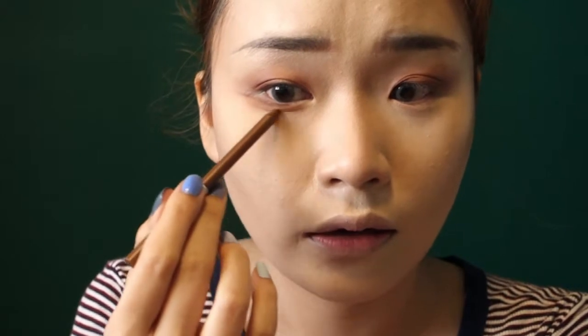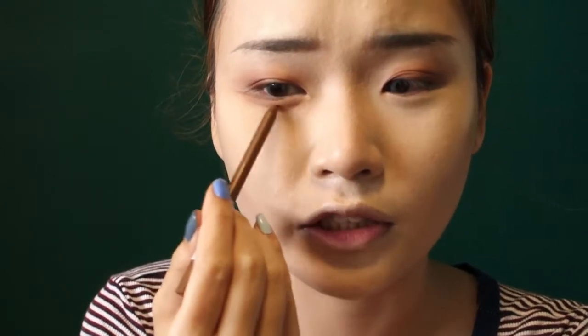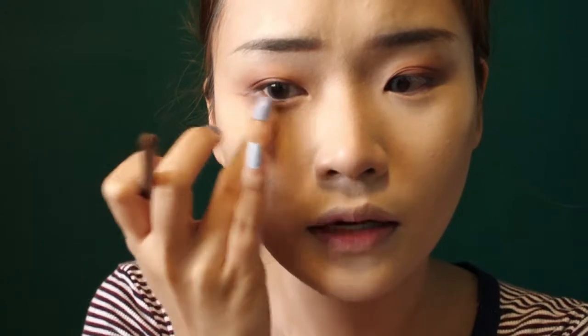And then I think the key to all of this eye enlarging makeup is to draw a line underneath the eye bag over here, and then focus on really blending it out. I think this is something you have to practice to really nail it, because I'm really not nailing it right now. It helps if you try to squeeze your eye bag out a little bit. And then when that's done, you have this area where you look like your eyes are swollen. I think I'm gonna just lengthen this shadow over here.